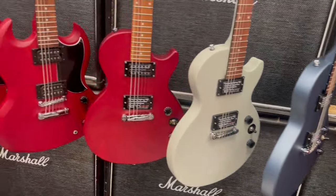Jackson DKAM, humbucker, two single coils up at the top. Floyd Rose or Jackson Rose, probably. Take a look at it. Volume, tone, switch. Check it. It's getting on the chair right. There we go. Yeah, heavy duty. Listen to that. Dang, check it.